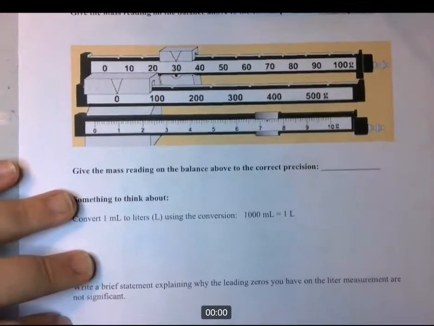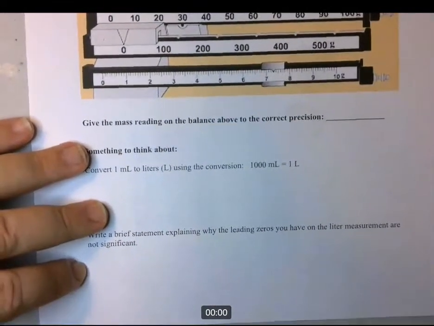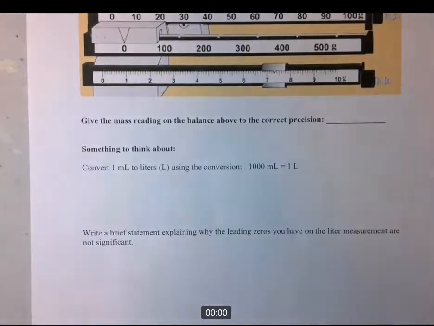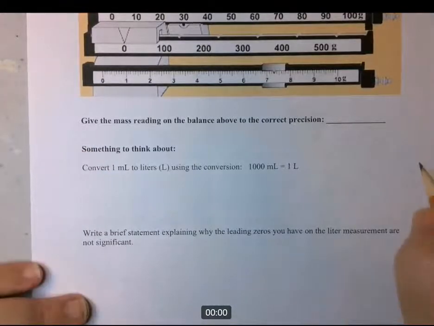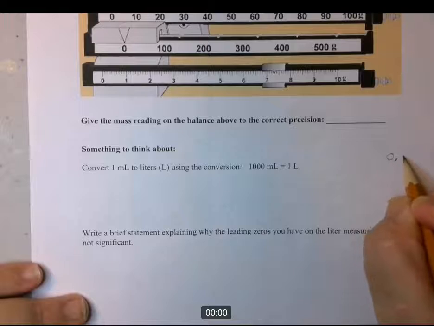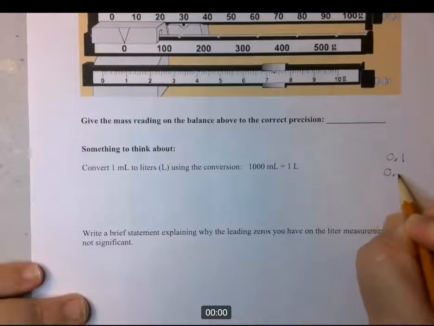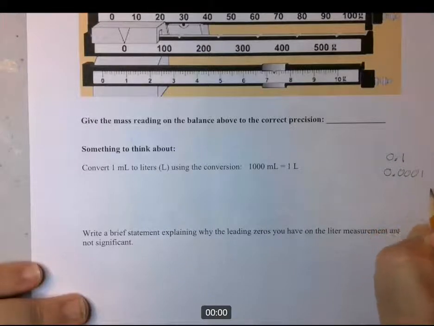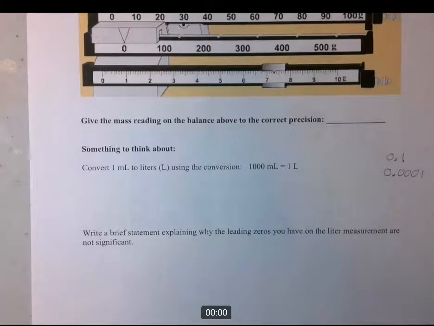Okay, so some of you may or may not have asked the question to yourself, why are leading zeros not significant? They seem significant. I mean, after all, isn't this number different than this number? Sure, it is. So why wouldn't those be significant? The reason I'm asking that question is because I asked that question when I was learning this. They seem significant to me. Those are two different numbers. If you don't have those zeros there, you've got a totally different number.